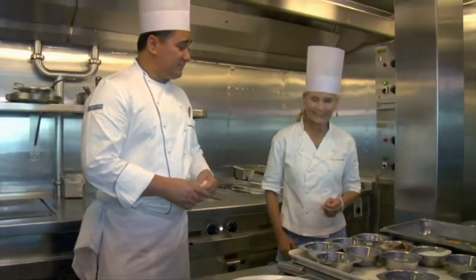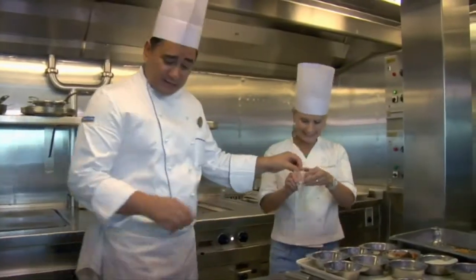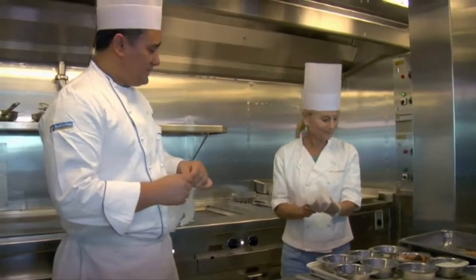Now we're going to make a really simple dish. And people think it looks quite difficult, but it's not. We're going to make a nice lobster skewer. Yeah, very simple. All the nice fresh seafood here. So I'm going to give you some gloves because I'm going to ask you to do me a favor, and we're going to marinate the seafood, and you're going to put it on the skewer for me.